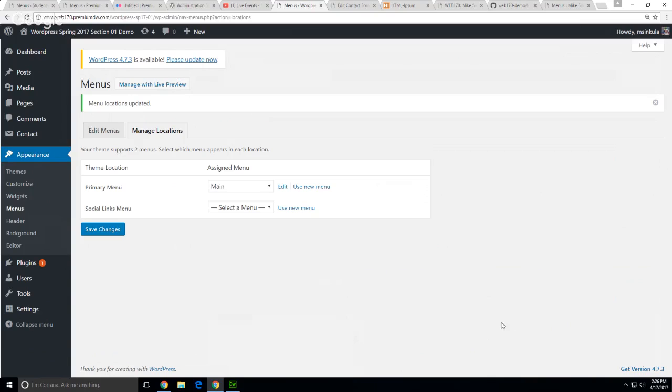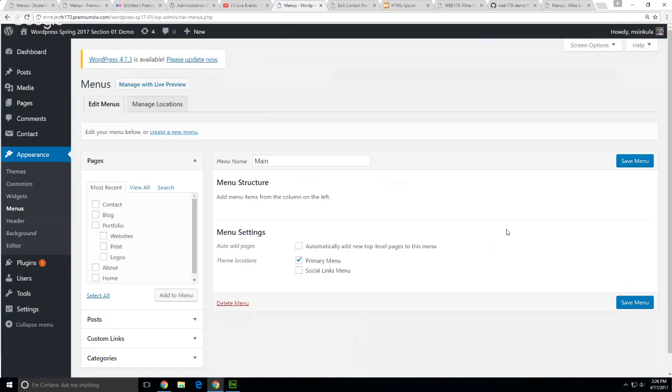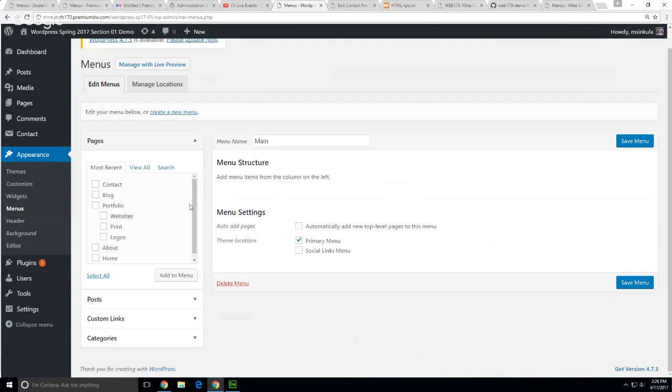And now that I've done that, if I go back to edit menus here, I have all these pages that I've created. So I want a main menu that has the contact page, the blog page, the portfolio, website, prints, logos, and about.